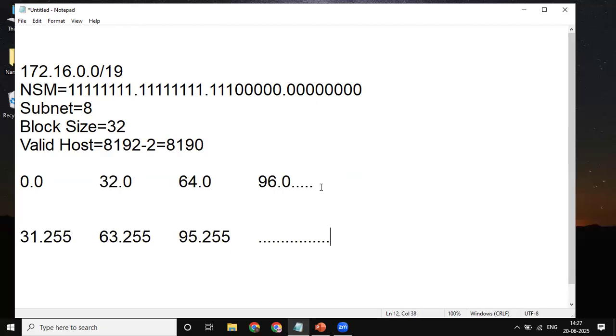So this will become the network ID, and here it is the broadcast ID. So what will the subnet mask be? 255.255.224.0. Okay, any doubt on this? No doubt. Okay, write it down quickly. Another problem.